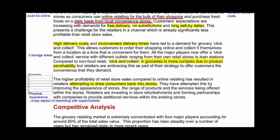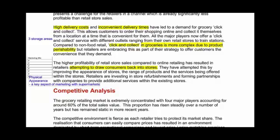I've added my little box again and I've highlighted this physical appearance aspect. I can see the examiner asking you within one of those exams to break down the marketing mix that's used by merchants and then go into the detail. I'm saying within this very first video, as soon as you see them asking you for a marketing mix, do not stop. Once you've done the first 4 Ps, go all the way through all 7. This is most definitely a service industry, and it's a service industry where all 7 Ps are vitally important.